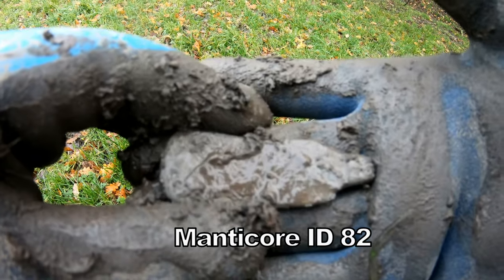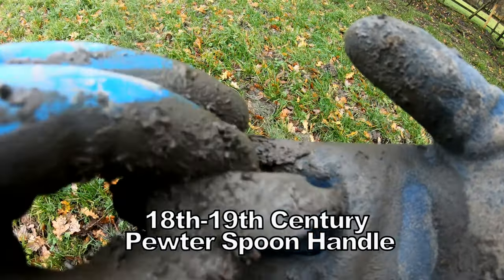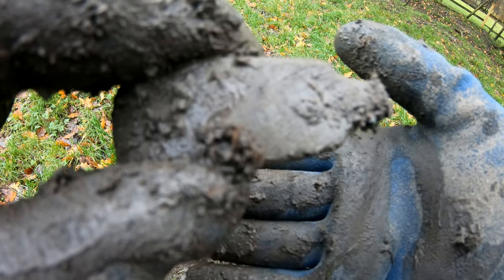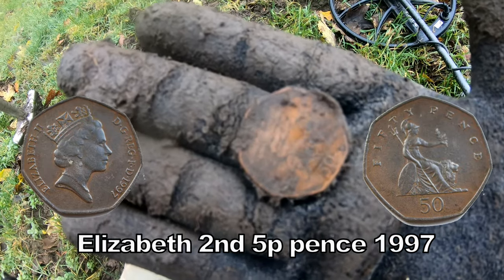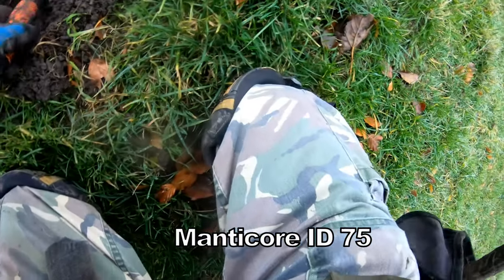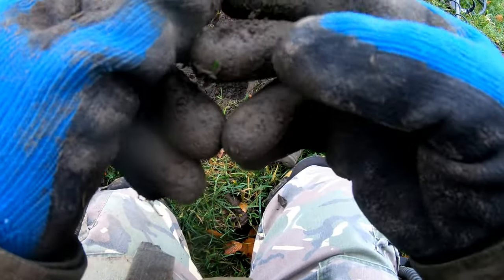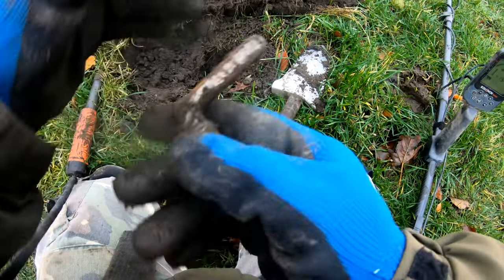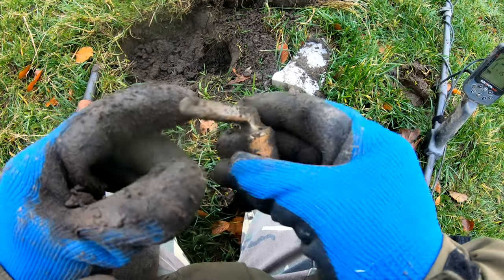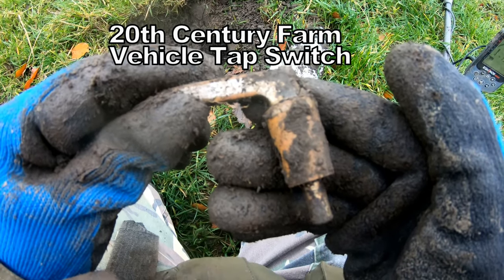Now, a big dessert spoon handle. Pewter. That's all that is. 50 pence. 33. 75. It's one of them. 75.